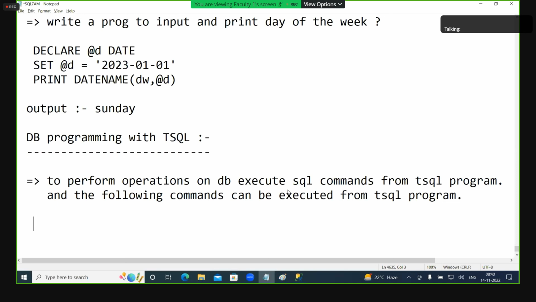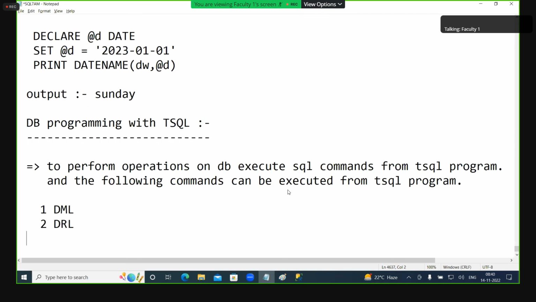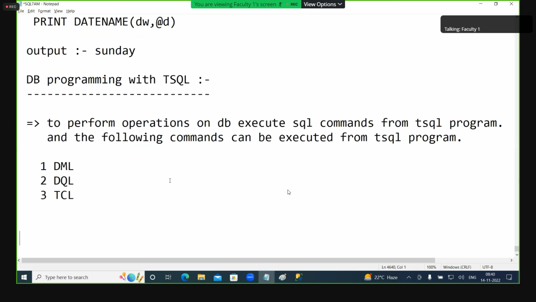Mainly we execute these commands: one is DML commands, another is DRL commands, another is TCL commands. DRL or DQL, anything is okay. So these commands can be executed from TSQL programs.